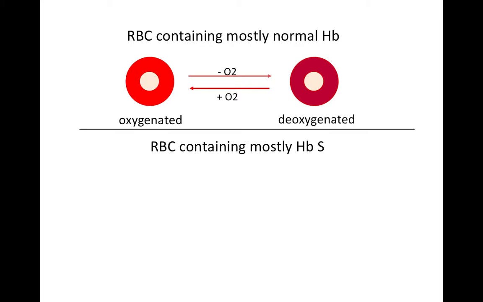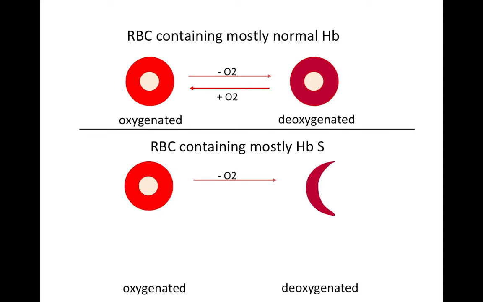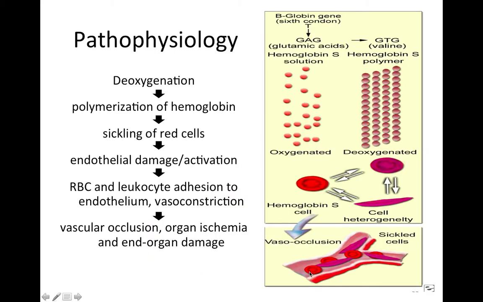Whereas with the sickle cells, the HbS containing cell, it goes to the normal, but sometimes this will not happen. It will stay in the same state, so it will be very rigid. That's why, even if you are giving oxygen, it will not come back to the normal donut shape. It will stay the same. This is how the pathophysiological changes can be seen.